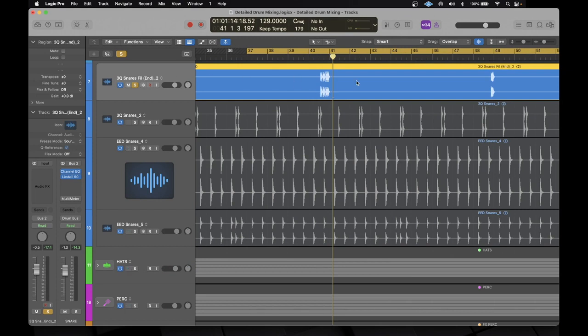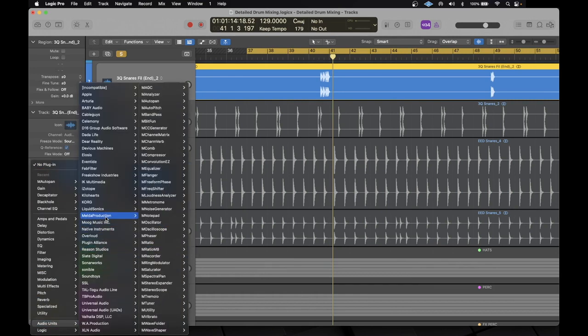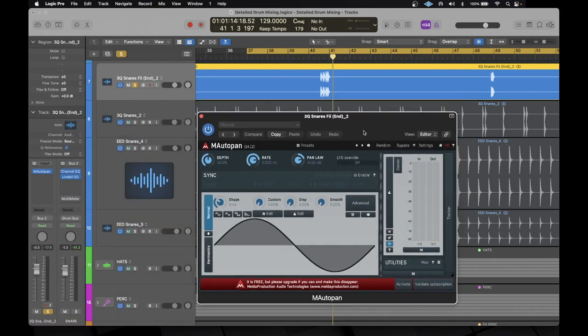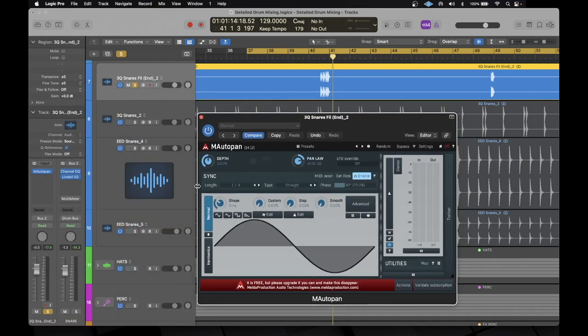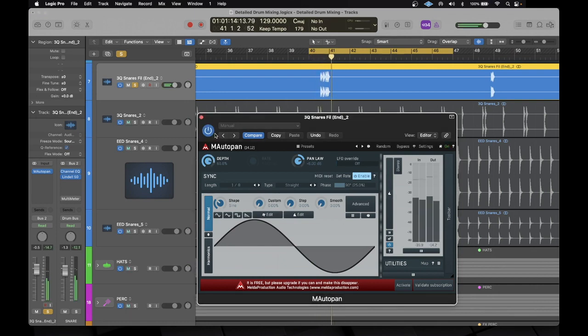Even though there is some slight stereo width to them, it would be really nice to have these move left and right, but over time. So to do this, I'm going to go to the Melder Productions plugins here and pick the Auto Pan. I'm going to set the sync to 8th note, and we're going to have a listen to this and see how far we can get in terms of spread.